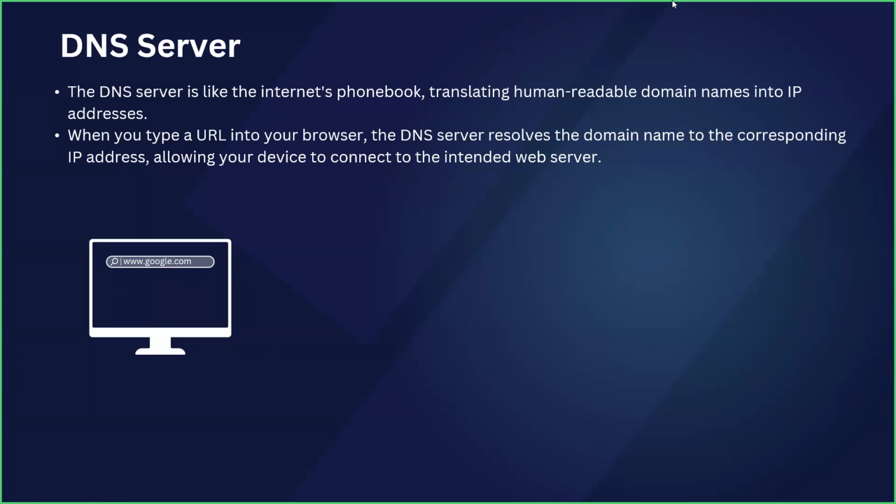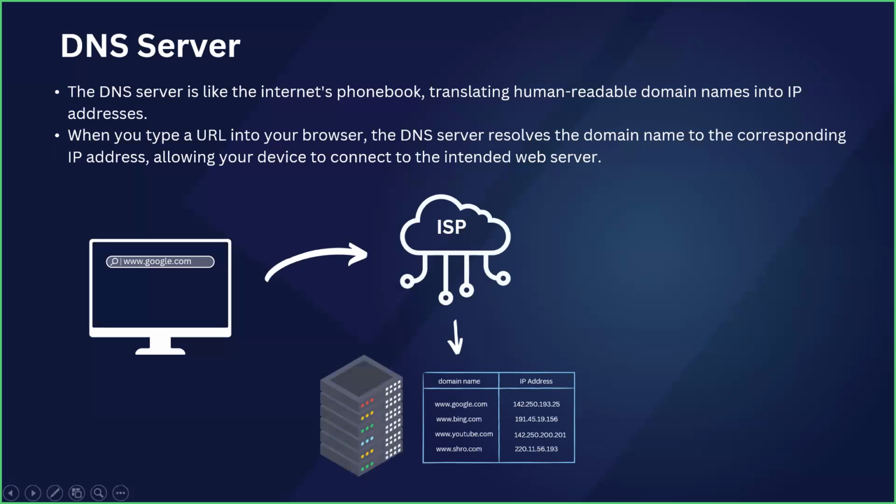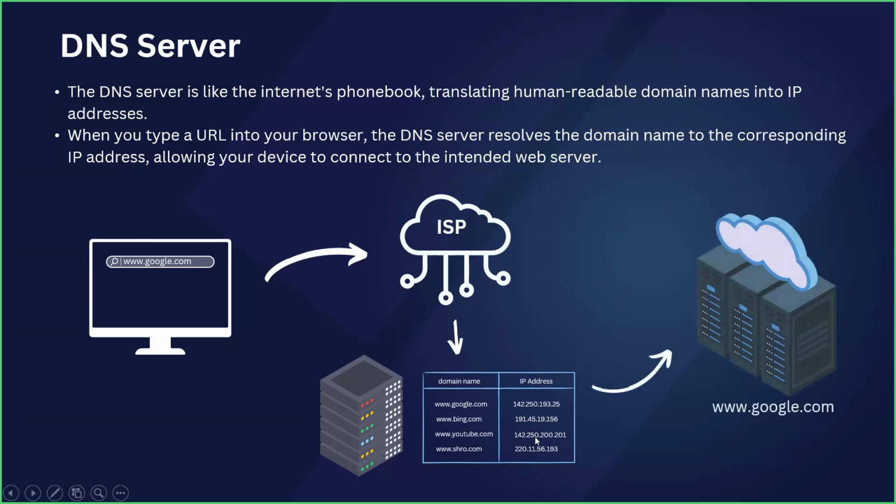In between with your ISP, there's a DNS server. In that DNS server, you have records saying google.com is linked to so and so IP, bing.com so and so IP, youtube.com so and so IP, and so on. These are called DNS records. A DNS record contains a linking between the domain name and the IP address of that web server. So a DNS server is like the internet's phonebook, translating human readable domain names into IP addresses. Because as mentioned, all the connections on the internet are made with public IPs. Once it gets to know what the public IP for google.com is, with that public IP, it reaches the exact internet web server.